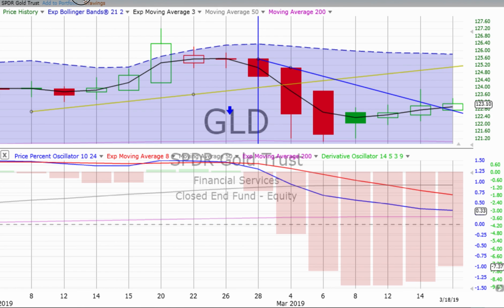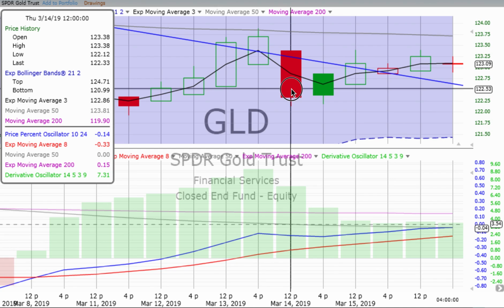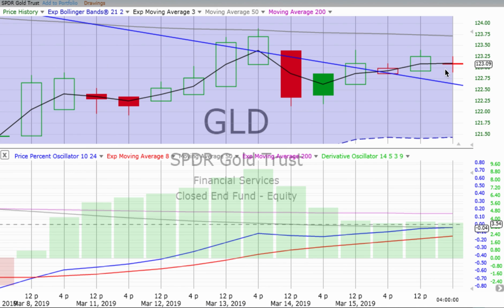And as we continue to move along, we'll go from the 2-day to the 4-hour. What do we see there? We really see, again, a continued sideways slide with weakness. Had a big down candle on that 4-hour chart in the morning on Thursday. And of course, even with the trending up movement on the 4-hour chart, it hasn't been able to push above that down move on just Thursday morning last week. So sideways slide, ended the day with a doji. We see that the price percent oscillator is about flat. So we'll continue to watch.